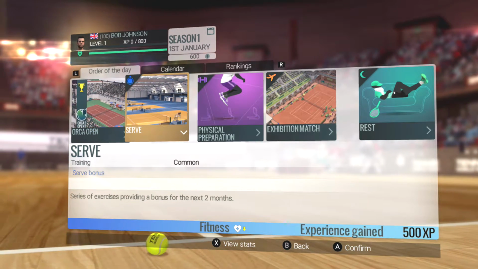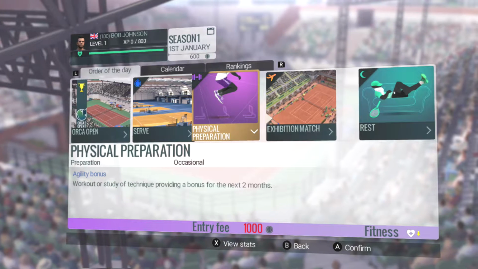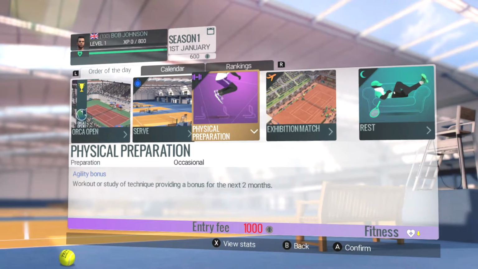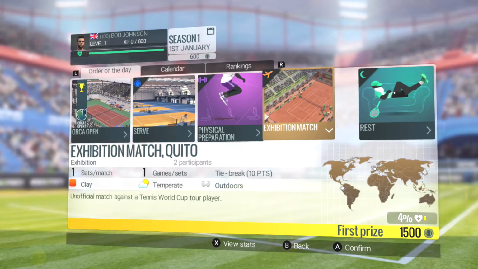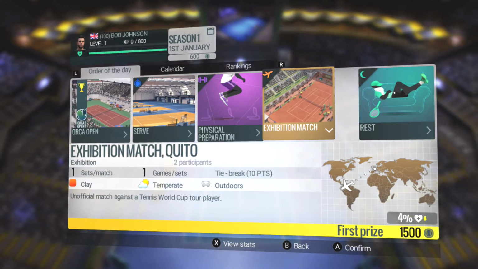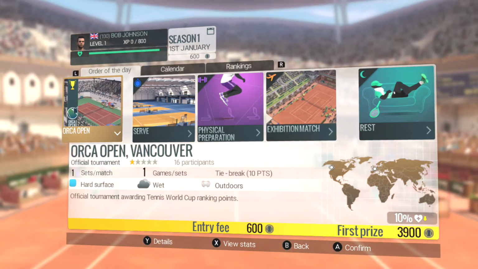The serving practice is going to put our fitness down, but will give us 500 experience points. To do some physical training is going to cost us 1,000. I'm not sure what that is. 1,000 tennis points, I assume you accumulate those as you go on, and our fitness will go down. The exhibition match looks like it's in South America somewhere. Can't quite see exactly where that is, but that's going to cost us 4% of our stamina, and then resting will put our fitness up.